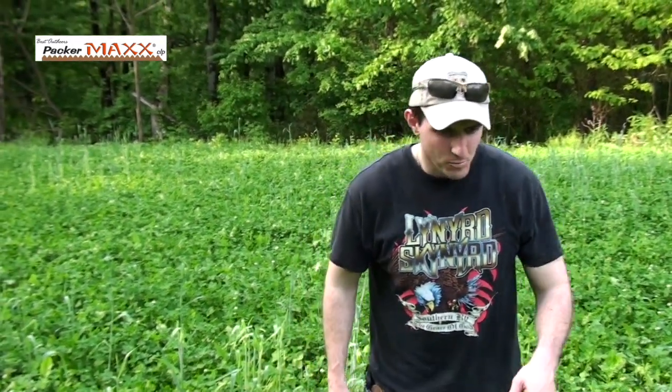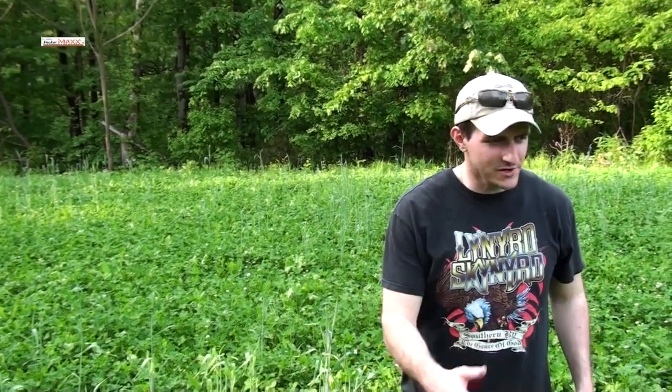I will say one thing about this. It may be more of a pessimistic view. This plot looks pretty darn good. I think most of us would agree. Oh, absolutely. You could definitely find prettier, but it looks pretty darn good. And you can identify a lot of different clovers in here, whites and arrowleaf and alfalfa and stuff. The chicories are in here. But you don't even have to get down to see the browsing in here. And you know what? That's a good point, right?